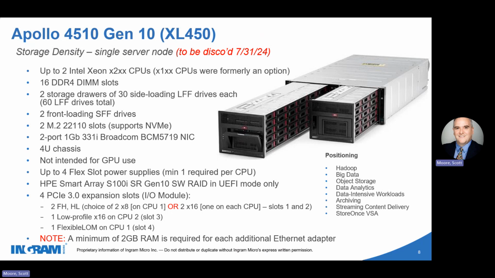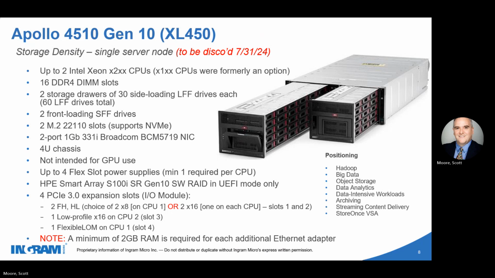Now, in both the Apollo 4200 and the Apollo 4510, we're looking at Gen 10 and Gen 10 Plus technologies, and that's because these servers are really aimed at being storage dense. As I mentioned before, compute may not necessarily be a big requirement for a server in this kind of arena. Again, think of an archiving solution. I need a server that I can push a bunch of storage out to keep a copy of that data for legal purposes or whatever. It's not going to require a lot of processing to do that. So a 2nd or 3rd generation Intel Scalable Xeon processor, or 2 of them, would be fine. There's not necessarily a huge need in a storage dense server for a ton of compute.